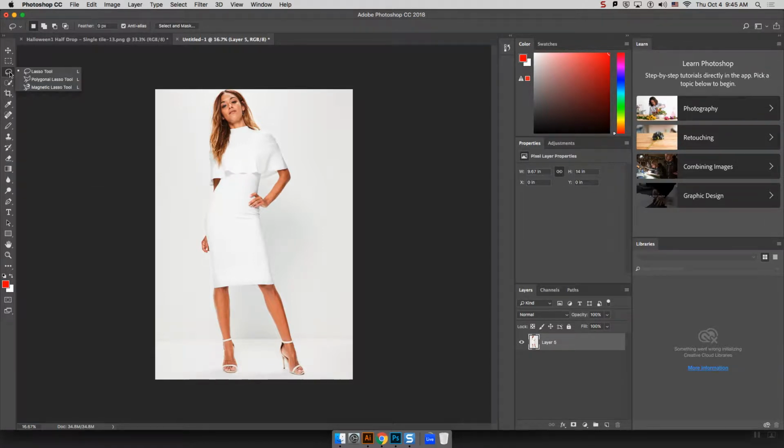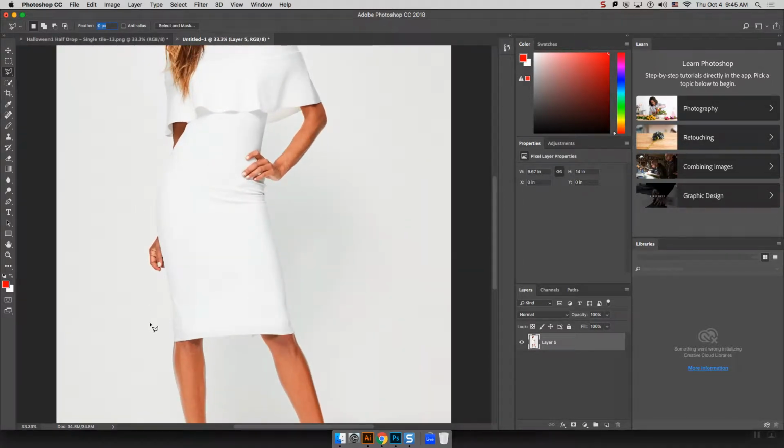So I'm going to use the Polygon Lasso tool, and I'm going to uncheck anti-alias and make sure there's zero feathering. I want these shapes that I'm going to make to be perfectly solid. Later on, we might use anti-aliasing in this demo. But for right now, all I'm going to do is color block these shapes out so that I can have access to them over and over again.